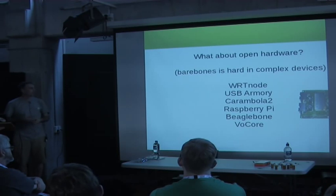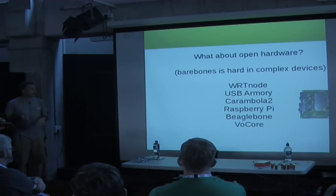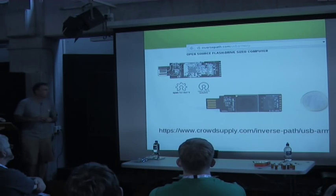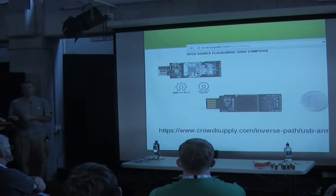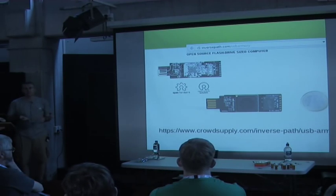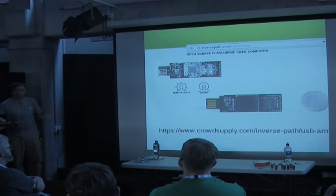I guess the WRT node is another one that, well, by its name. OpenWRT is a Linux distribution. The USB Armory is a new one I discovered very recently. I think it's still in Kickstarter, I'm not sure. It's all open. This thing runs an ARM type processor, it's got 512 meg of RAM. It's designed or intended initially for security applications. So you plug it into someone's USB port and it can pretend to be anything. It's got half a dozen I/O, which means it's like, to me, a Leo stick on steroids. So I could plug in an I2C expander into this and have an ARM thing running a normal Debian, not an embedded one, and doing stuff. So I reckon go have a look at that.